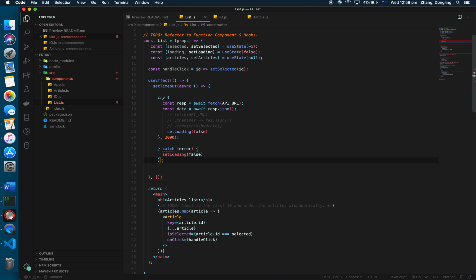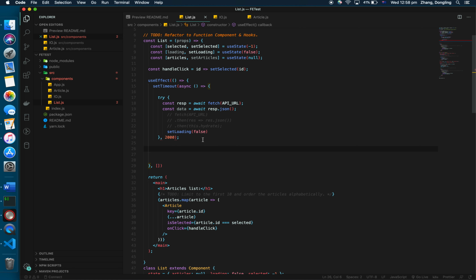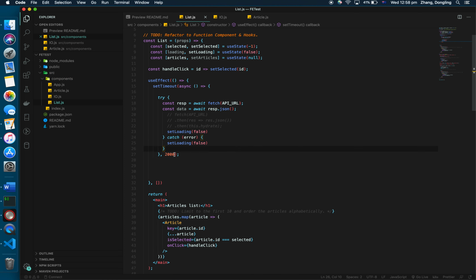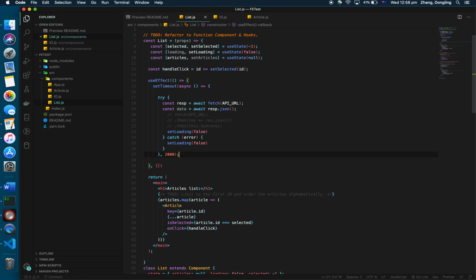The try catch block is supposed to be inside the async function. Finally, the try catch is supposed to be inside the function.